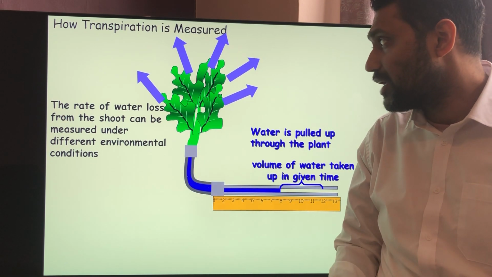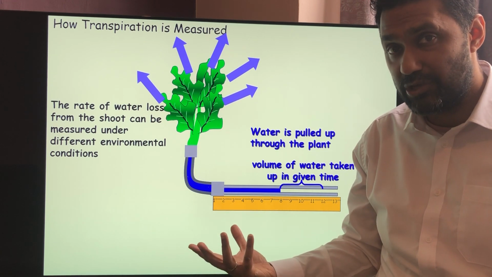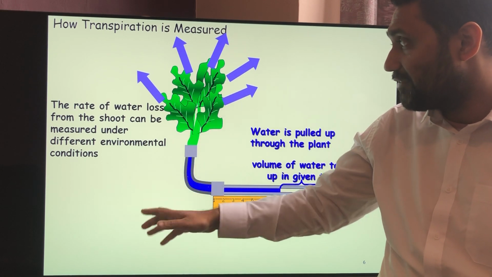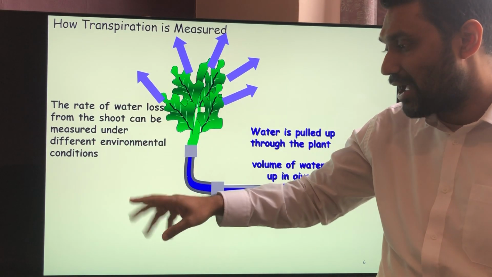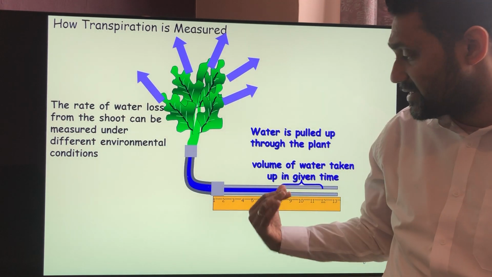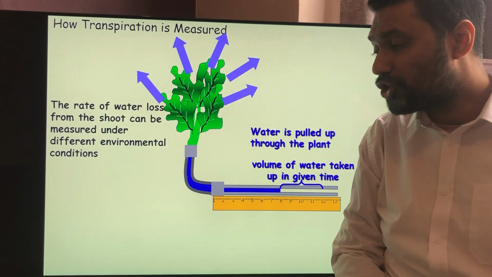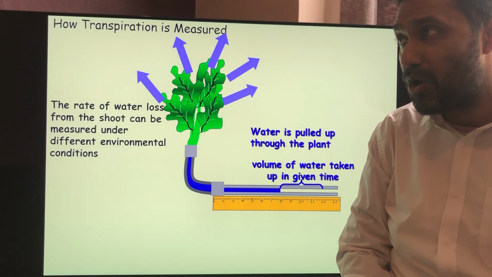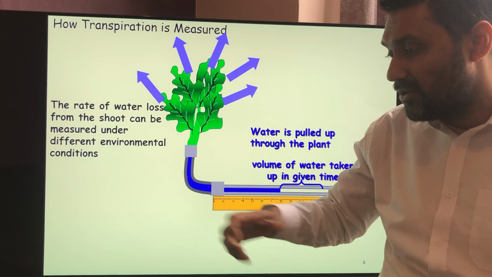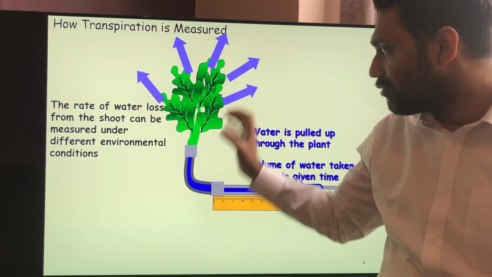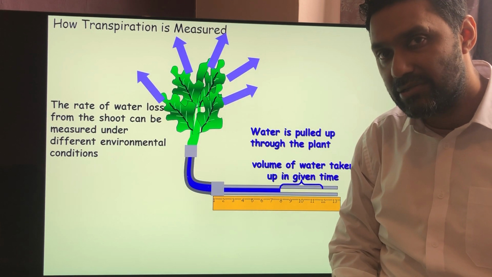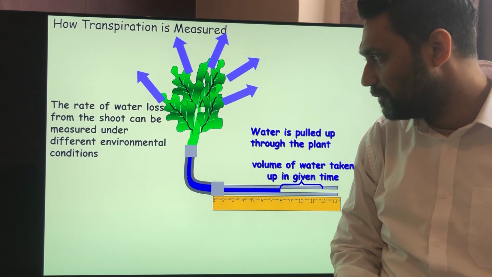You could measure how wind speed affects the rate of transpiration. Now, if you're just doing wind speed, you can just get a fan, switch the fan on, and have it blowing. You can have it close to it, further away, or you can have different settings on your fan, like 1, 2, 3, to change the wind speed to see how that affects the rate of transpiration. A trickier one to do is measuring how humidity affects the rate of transpiration. Now, to do that, you'd have to actually get a bag of water vapor and wrap it around in a sealed bag so that it's in a bag of moisture, and see how that affects the rate of transpiration. That's a bit tricky to do.